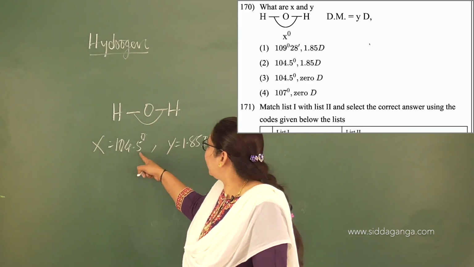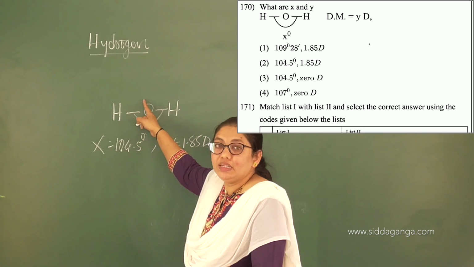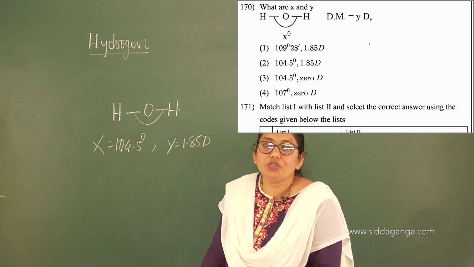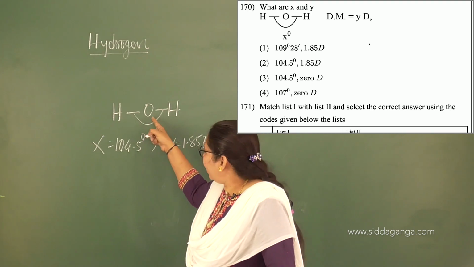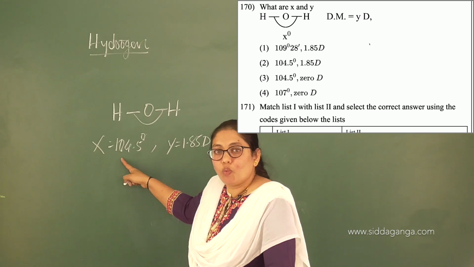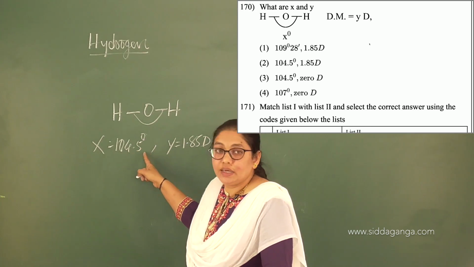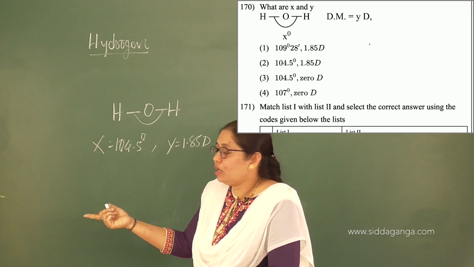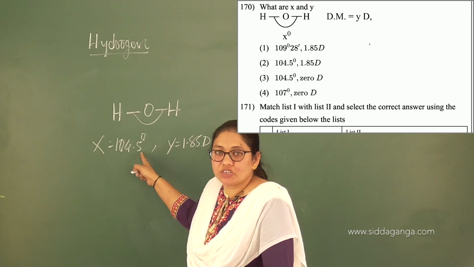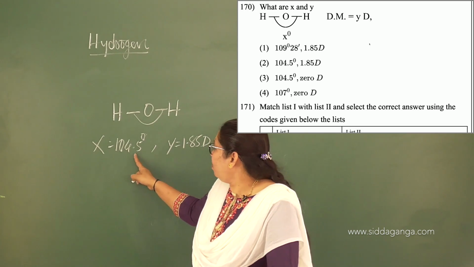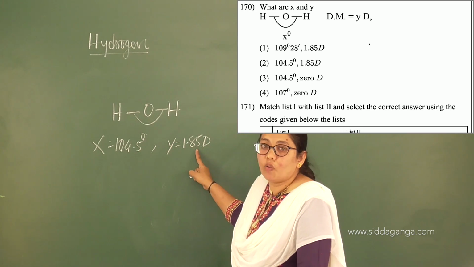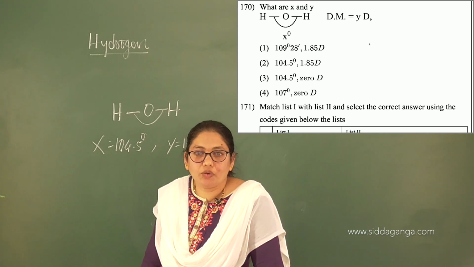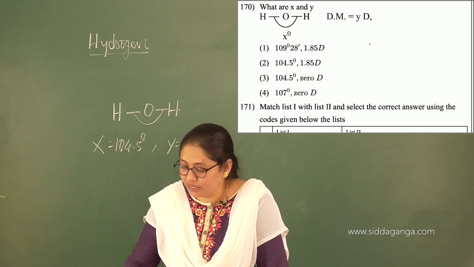Why is there a variation of this angle? Because of the presence of lone pairs of electrons on the oxygen atom that leads to a repulsion between those two, and so the normal bond angle changes from 109 degree to 104.5 degree in case of water. So water, rather than having a tetrahedral structure, has a bent V-shaped structure with a bond angle of 104.5 degree and a dipole moment of 1.85 debye. From that you come to know that water is a dipole molecule, or water is a polar solvent. Next one.